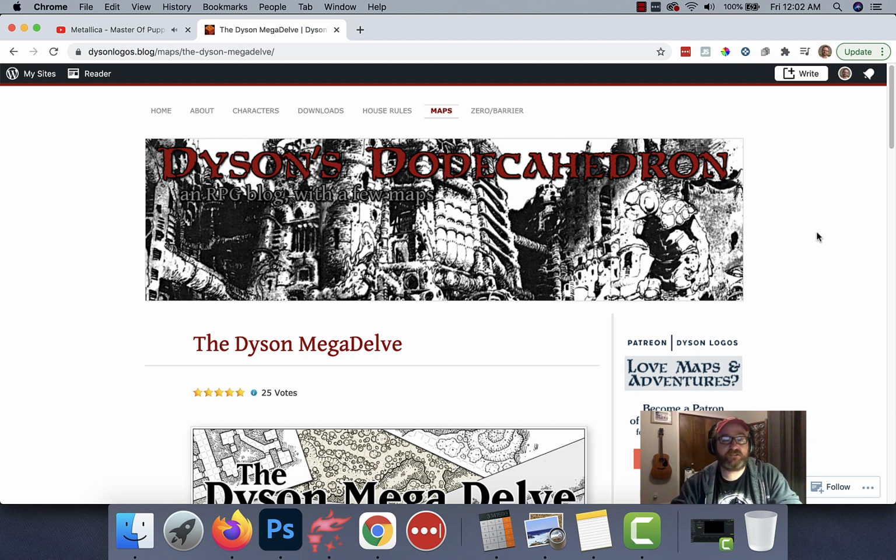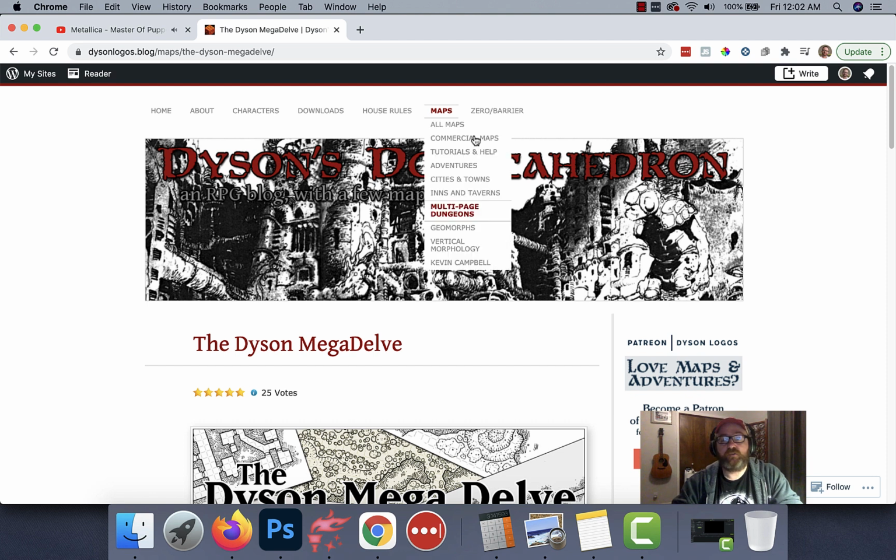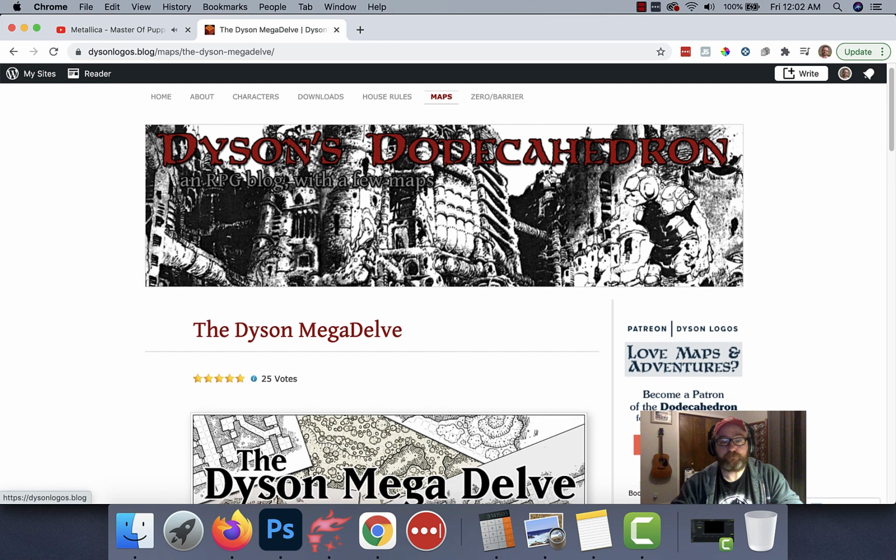So dysonlogos.blog. If you go to the maps section, he's got a section on multi-page dungeons. Now, I'm going to be creating a multi-page dungeon in this, specifically the Dyson Mega Delve. It is not commercial content, so I do not own this. Dyson owns it. This is really just for recreation and editorial purposes, and also playing it with my patrons. But he does have a series of commercial maps and then some other cool maps, but we're going to be going to the multi-page dungeon.